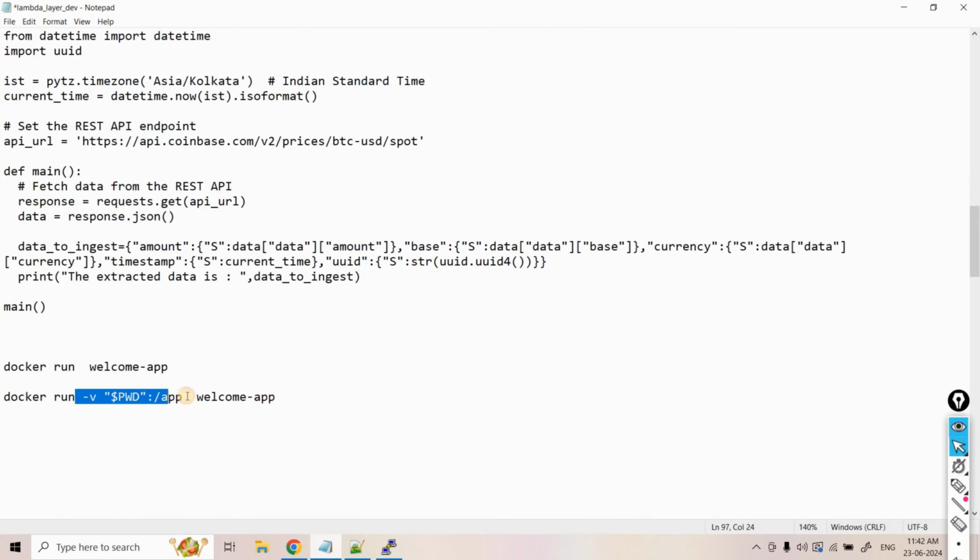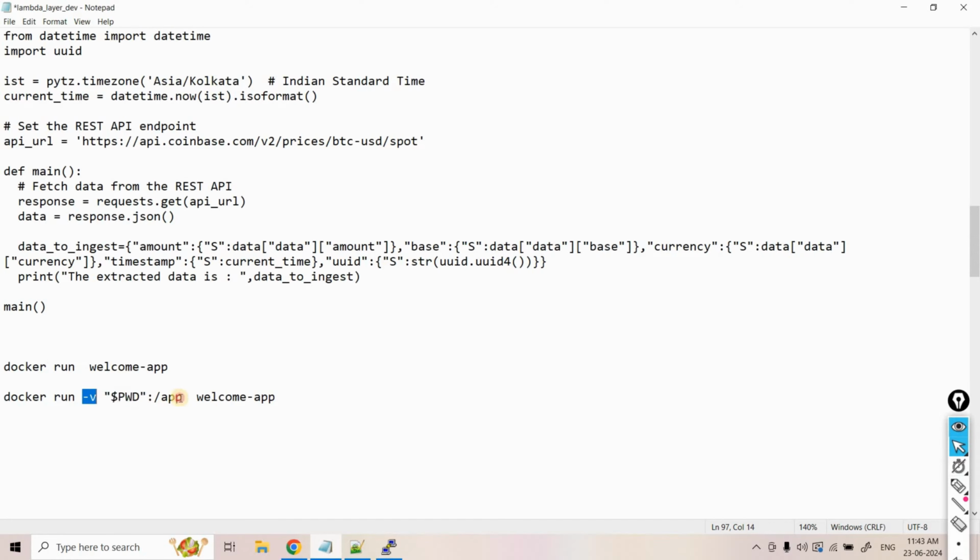All we have done is add an extra line, -v pwd:/app. So what is this saying? This is saying that when the container runs, the app folder which is available within the Docker container and our host machine current working directory should be linked. So if there is any code available in the host machine, that will be accessible from the app folder within the Docker container, and if any code changes are done from within the Docker container app folder, then that will be reflected in our host machine current working directory as well. So both way communication should be possible.